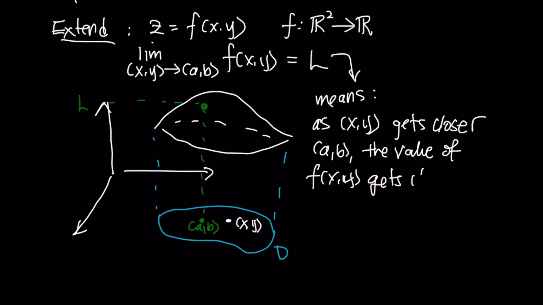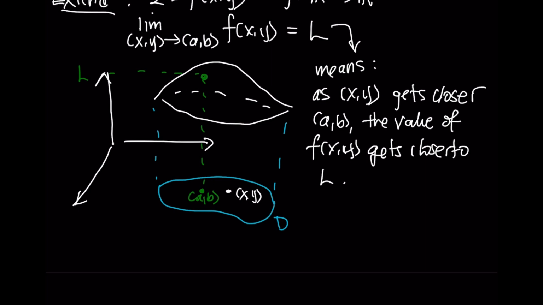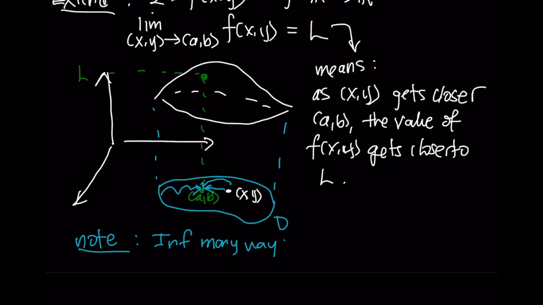There's an additional complication because we are in R2. Unlike the single variable case where there were only two ways to approach this point, when we are in R2, we actually have infinitely many different ways to approach this point. We could just go in a straight line like this, or we could approach it from some squiggled path, or any path we'd like. And that complicates things tremendously. So there are infinitely many ways to approach this location (a, b) that we're interested in.